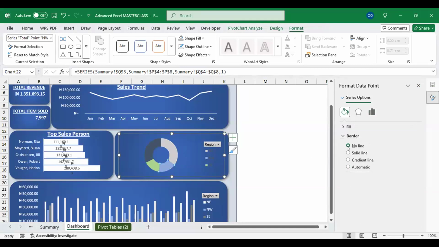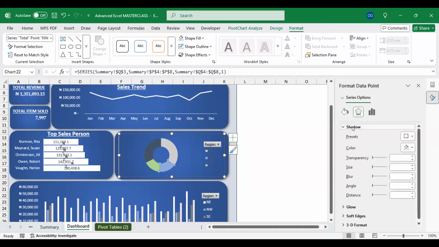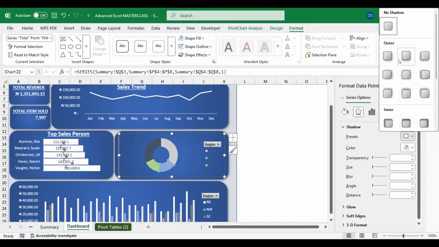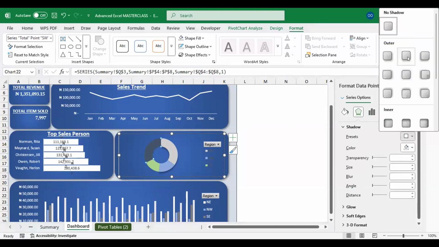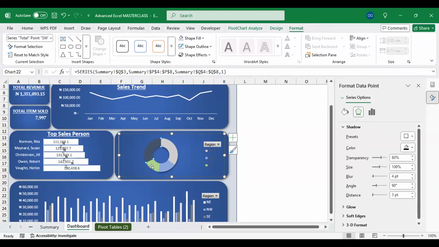You can always design your dashboard the way you want. I also want to put shadow so that it comes out better. Right. There are several shadow options here. I like this shadow. Also to this, I'm going to put in the shadow. I'm just taking us through some stuff that we can do to it. Anyway, it's not always compulsory to do all of that. It just depends on how you want it to look, right?